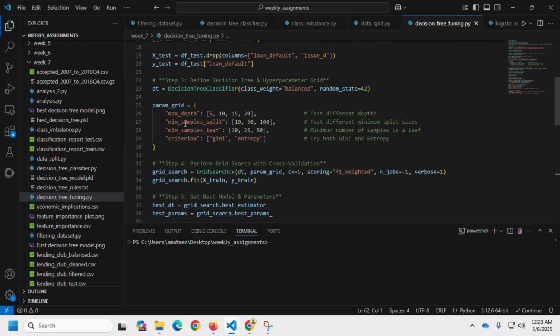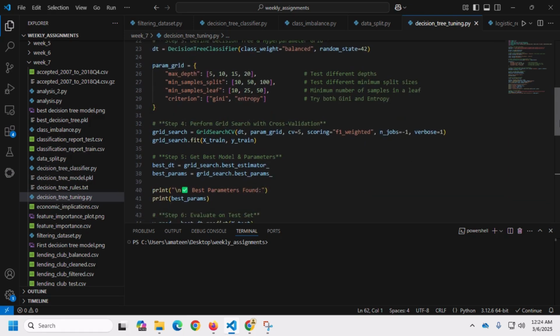Before, we had included just one single value for each parameter. The max depth I think was 10, so now we used 5, 10, 15, 20. Minimum sample split 10, 50, 100. Minimum sample leaf 10, 20, 50. So I used different parameter values here, and we are using both Gini and entropy as the criterion.